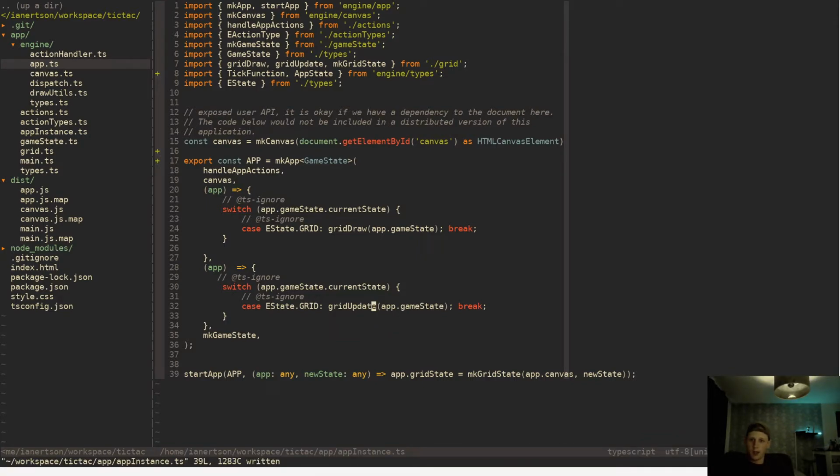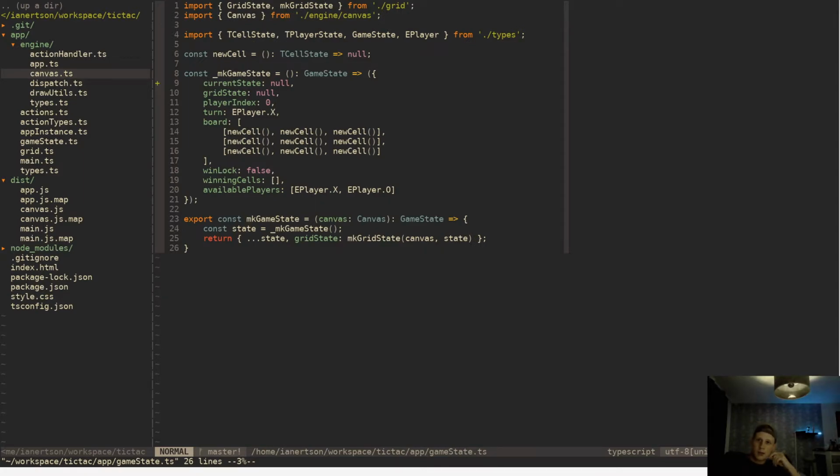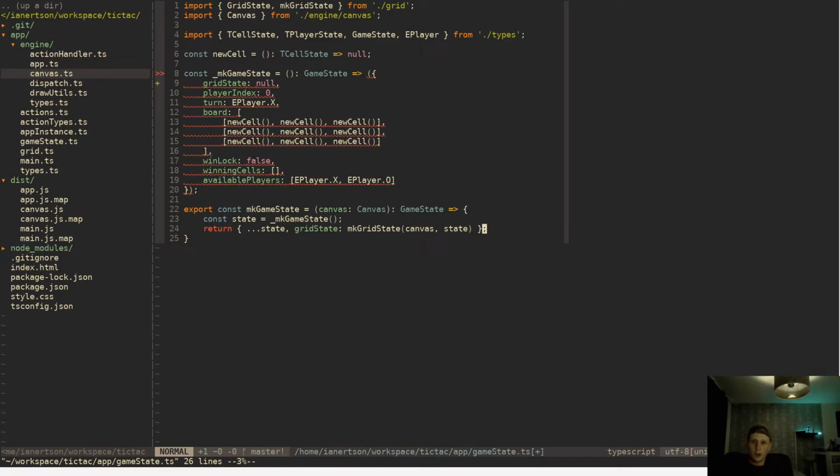So when we make our game state, MK game state, what are you doing? You're setting the current state to null. Current state, game state, current state. Okay, so current state is null, but I think this should actually be, we don't want it there, we want it here.